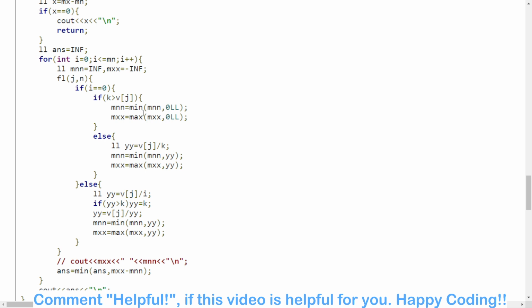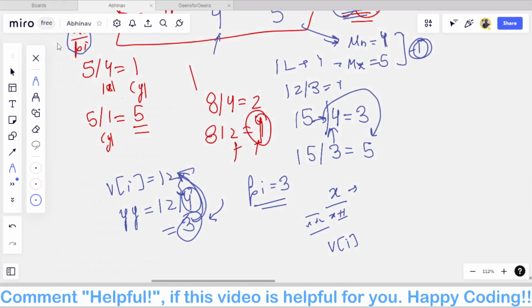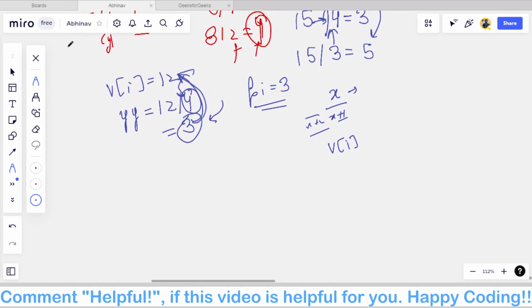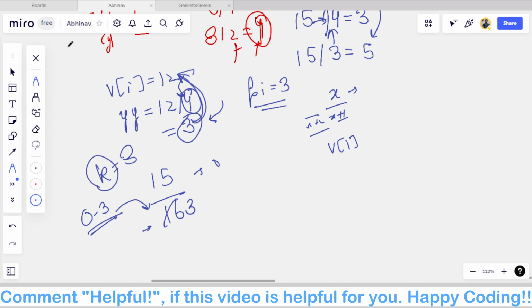And if we cannot make that vj 0, then we will try to see what is the closest we can get. For example, let's take that our element is 15 and the value of k is 3. To make 15 equal to 0, we would want to divide it by 16 at least. But because we can only divide it by a number from 0 to 3, we will try to make it close to 0. So we will divide it by k, which is 3. So it will be 5.